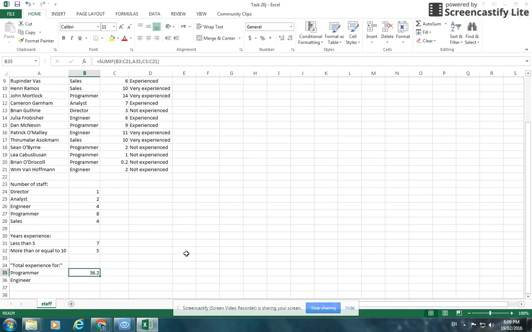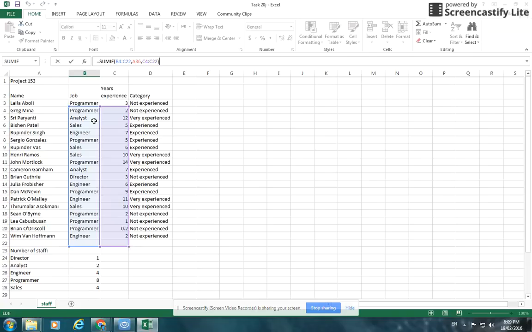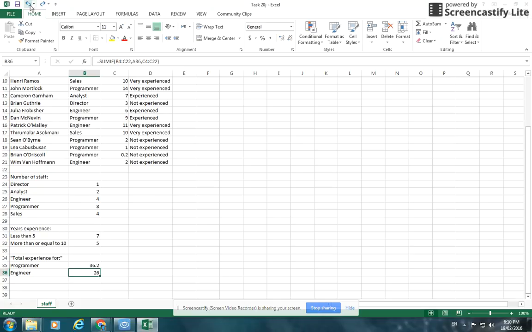Now the question did ask us to use both absolute and relative referencing, and the reason why is that we're going to need to copy this formula down. If I simply copy and drag down like that, it's not going to be correct, because when I take a look at this, I will see that my range that I'm checking against has moved down in the same relative manner as I copy the formula down. So I would need to change that first before copying down. All right, so let me undo that copy.